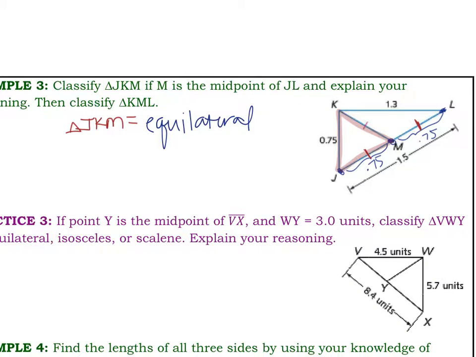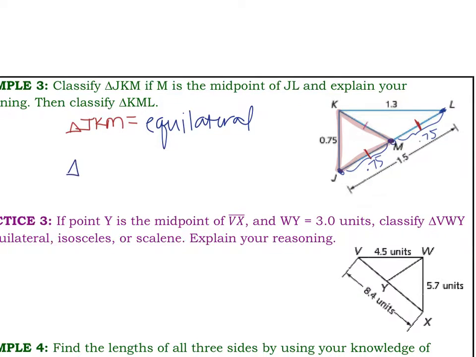Why can't it be equiangular? Do you know anything about those angle measures? Oh, we're talking about the sides. Yeah, so that'll be what we have to figure out. Am I classifying it by its angles? Did it give me angles? Or am I classifying it by its sides, depending on what it gives me? So here it gives me side measures, so it'll be equilateral. Most of the time it'll specify what it wants you to classify it as, though.